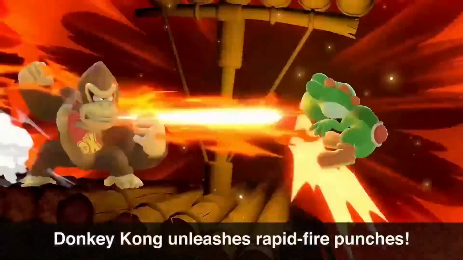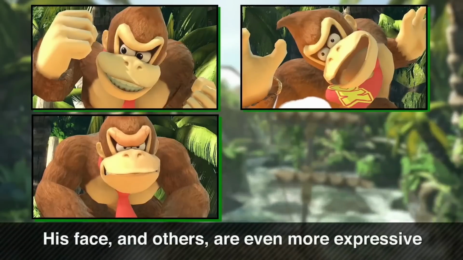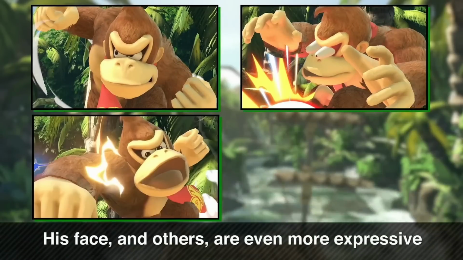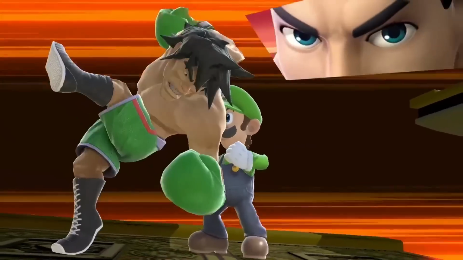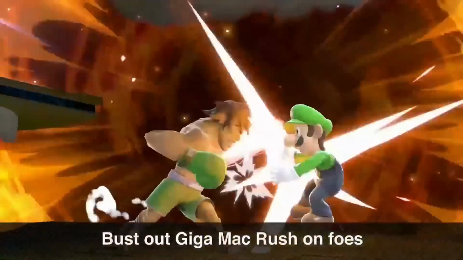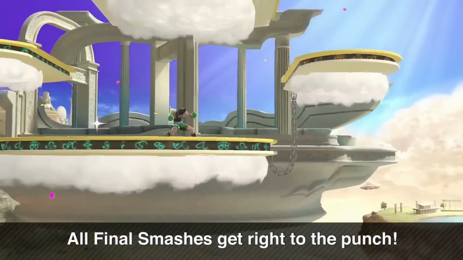Donkey Kong's Final Smash is all rapid-fire punches like Donkey Kong Jungle Beat. You'll notice that he and other fighters have expressive new facial animations. Little Mac's Final Smash is now a rush of blows from Giga Mac. In fact, all Final Smash moves in the game get right to the punch.